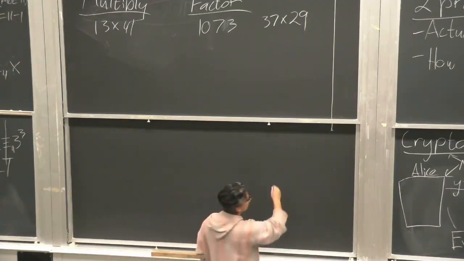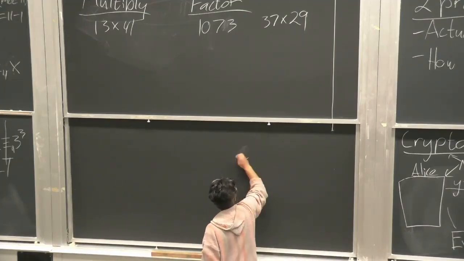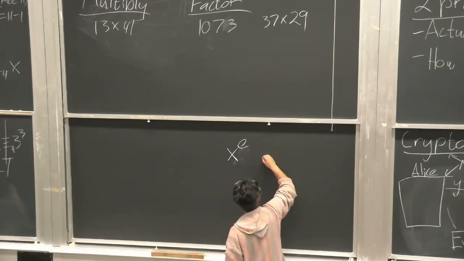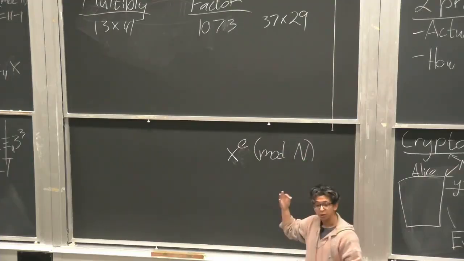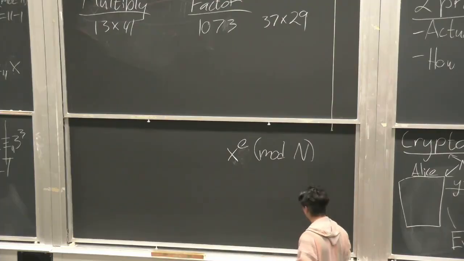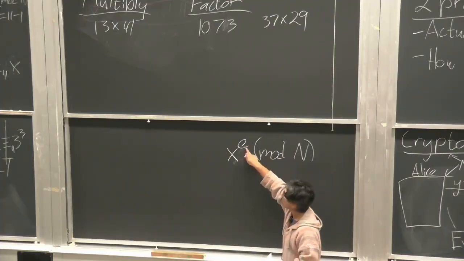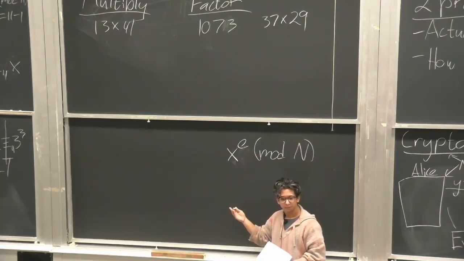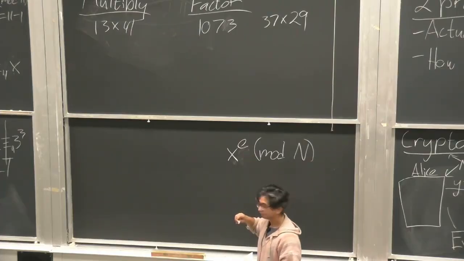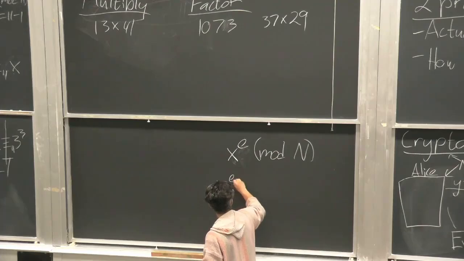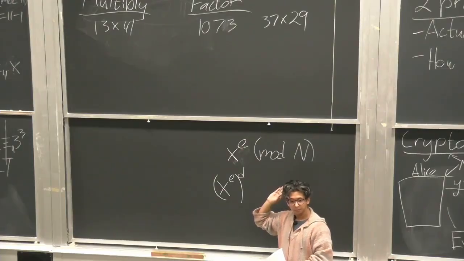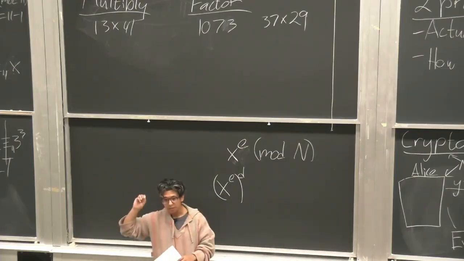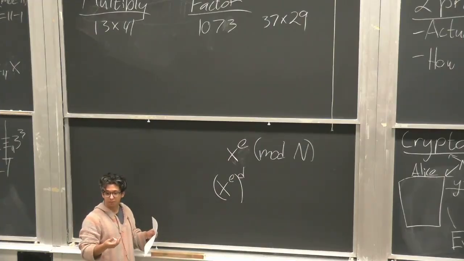Right. So now let's say Bob wants to cancel that exponent. Bob wants to just find x on its own because that's the message. So how does Bob cancel that exponent? Well, Bob needs to find some exponent d to raise it to so that e and d cancel. This should start looking a little familiar. This is why we spent so much time on what it means to cancel exponents.